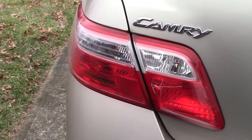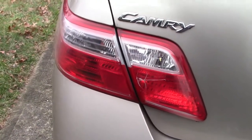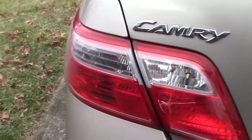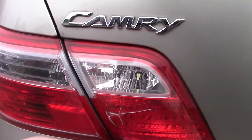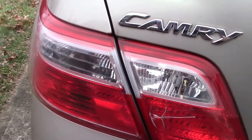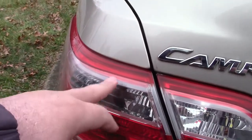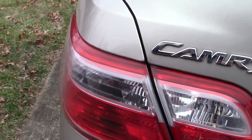So the first thing you have to do is locate your turn signals and see which light it is. Obviously I just had them on before. It's these here. These are the reverse lights. Unfortunately, I bought the car that way. Anyways, this is the turn signal bulb that we're going to be replacing, so we have to open the trunk.